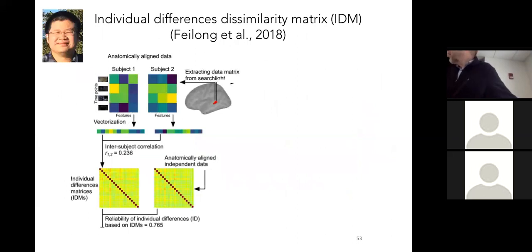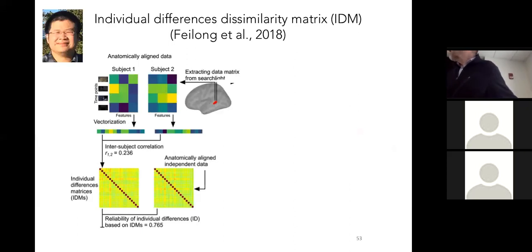So this is work being done by Feilong Ma, and his family name is Ma, but when he published his first paper, we had a discussion. He said, what do you want your name to be for the scientific record? There are millions of Ma's out there. Feilong is a much more unique name. And outside of China, no one can tell the difference between the family name and the given name. So he is now Feilong in the literature.